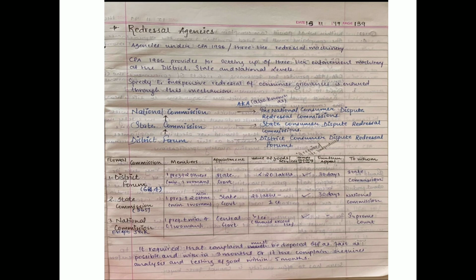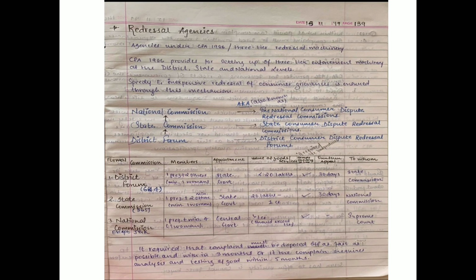National Commission: if you are not happy with the order of the State Commission, you can go to the National Commission within 30 days of the passing of the order by the State Commission. The latest change here is that instead of 30 days, the time frame is increased to 45 days. I am telling you this for your information; you write 30 days. But to show your general knowledge, you can write in brackets that according to the 2019 amendment, the 30 days has been changed to 45 days now. Right? A small change has happened here according to the new enactment.